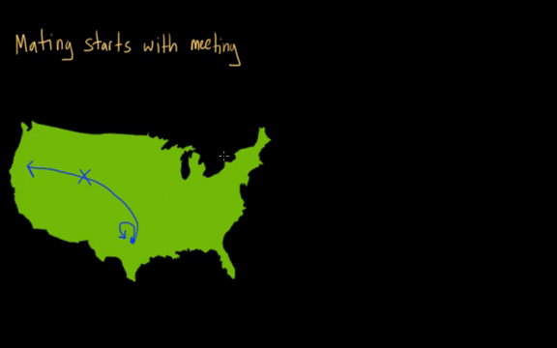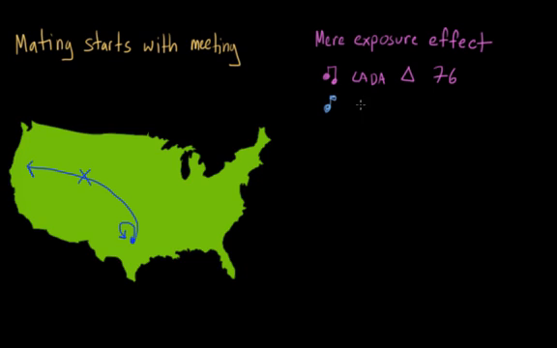The second thing that might drive this proximity effect is the mere exposure effect, which states that repeated exposure to novel people, objects, or stimuli increases our liking for them. So the more often we see something, the more often we like it. And just to be clear, this doesn't just apply to people—it applies to everything: music, nonsense syllables, geometric figures, numbers. The more we see something, the more likely we are to like it and rate it more favorably than novel things we haven't been exposed to before.